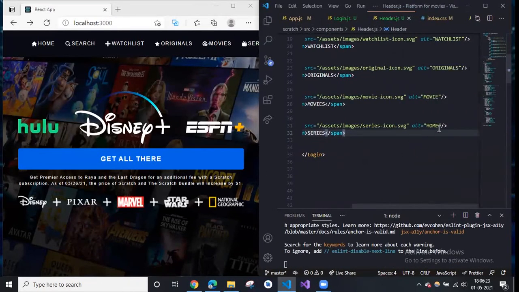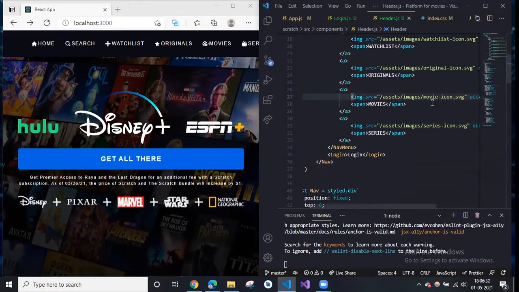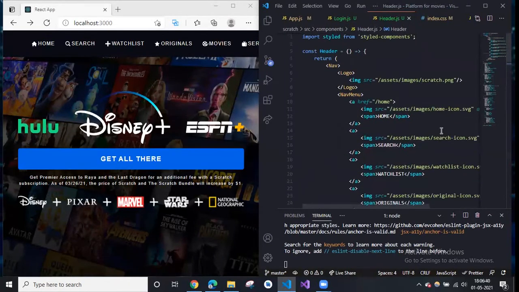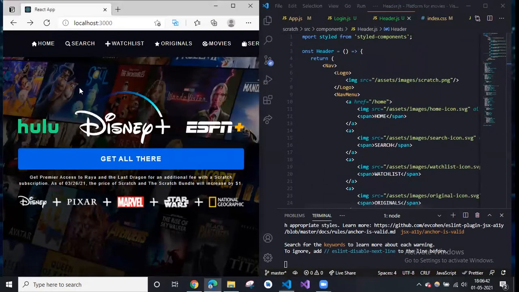Yeah. Let's give the alternate name to it, and this should be yeah. So we have added all the navigation menu, and these are navigation items.